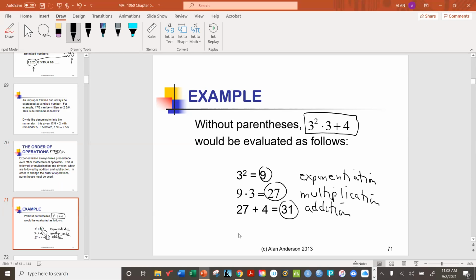So if you type this into a program like Excel, which you may not have ever used, but you almost certainly have access to it, either on one of the school's computers, or if you have a laptop of your own, you probably could get a free copy of Excel from Microsoft because you're a student. If you were to type this expression in there, you're going to wind up with 31. In fact, we can put this to the test with PEMDAS, Symbolab. Let's go back and check out Symbolab and see how it reacts to this expression.